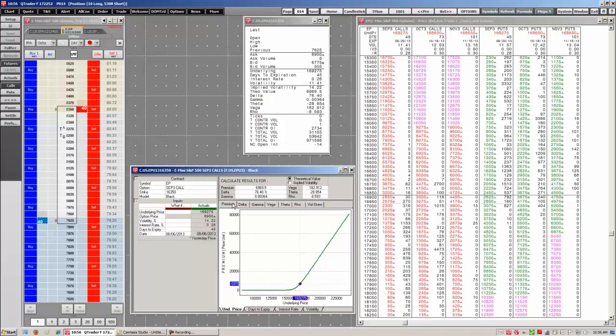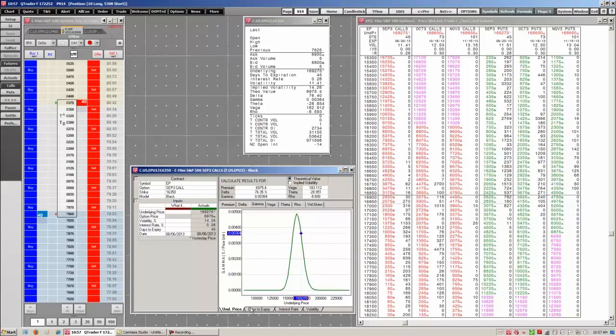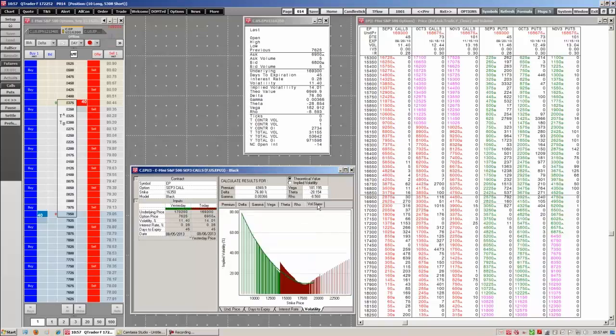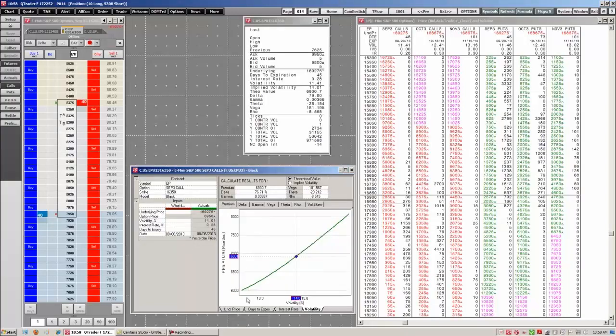If we go to the tabs in the graph area, we can change from the premium to the Greeks. We can also change the horizontal axis down here by clicking on these tabs. We can go from underlying price to days till expiration to interest rate to volatility. At the top here, we also have volatility skew. Volatility skew is unique in that no matter what horizontal axis we have selected, it will always change the strike price versus implied volatility. I'll go ahead and return to premium versus underlying price.